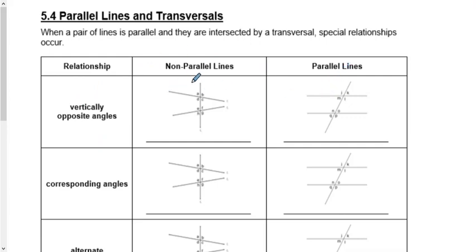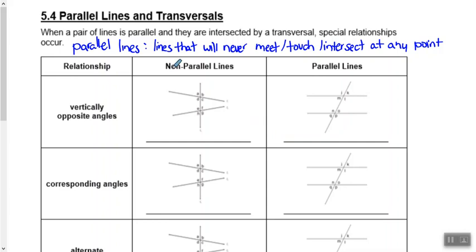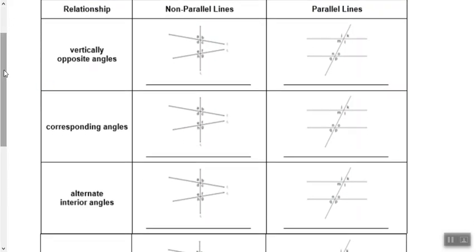So first off, I think on your notes I make you write what parallel lines are. Okay, so parallel lines are two lines or more than two lines, just lines that will never meet or intersect or touch at any point. Now, of course, we're talking two-dimensional geometry, so on a page. It gets a little bit more complicated when we get to 3D, but we do not need to talk about that right now. So parallel lines, lines that will never meet, like railroad tracks.